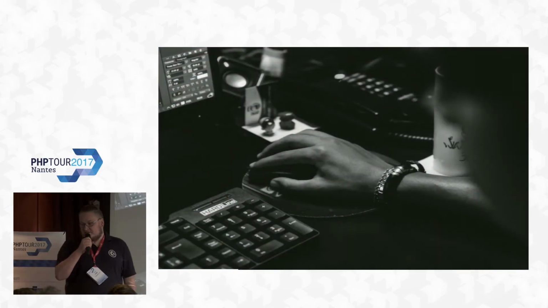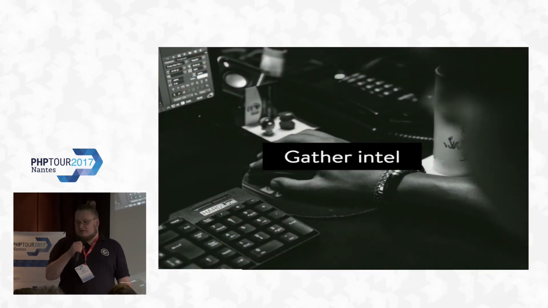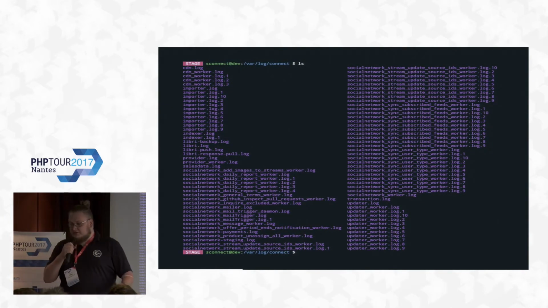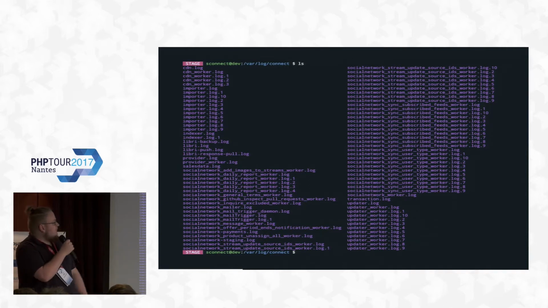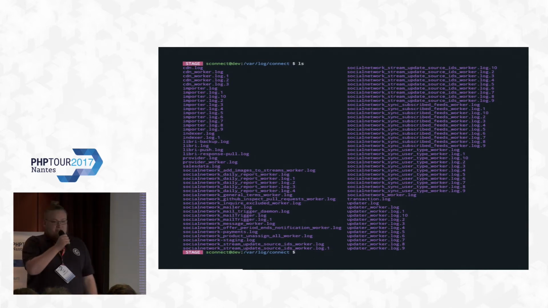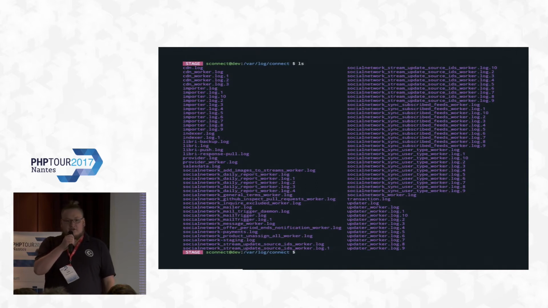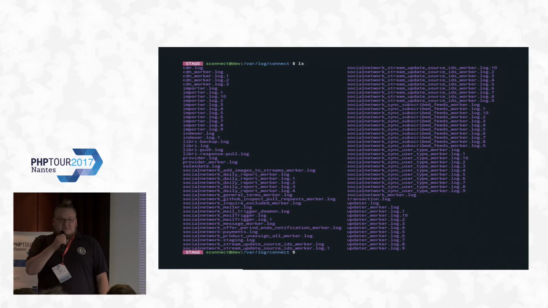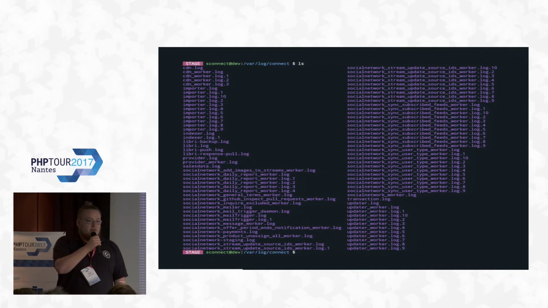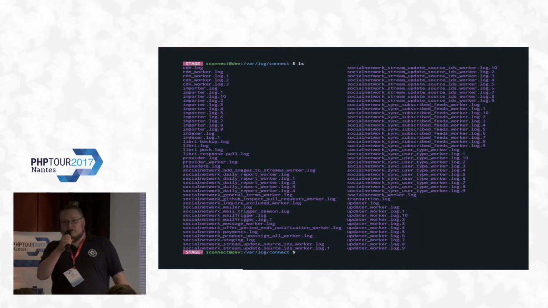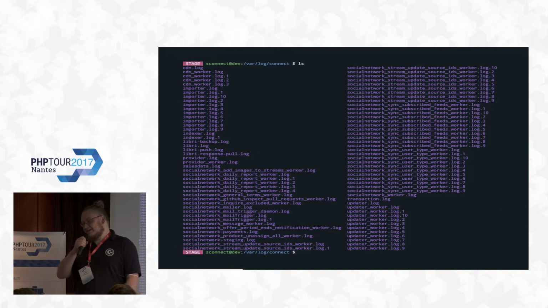But to fix this, we have to gather intel, dig through log files, or do anything that we can go through. This is a screenshot of log files from our staging environment. Of course, with a bit of log rotate, because the log files are getting quite big, and if you have to find an error, it can be quite troublesome to dig through all these log files, especially if you're trying to find an error from a few days ago, like on Friday evening something crashed, and on Monday morning you will get informed about that, and good luck.